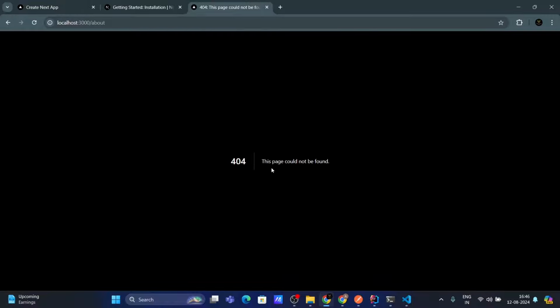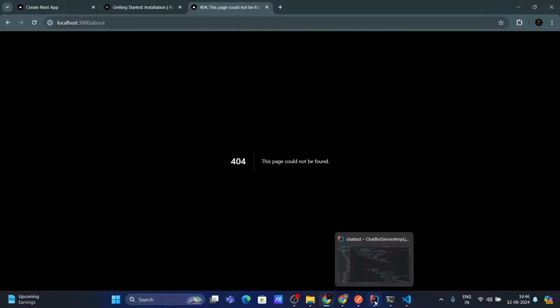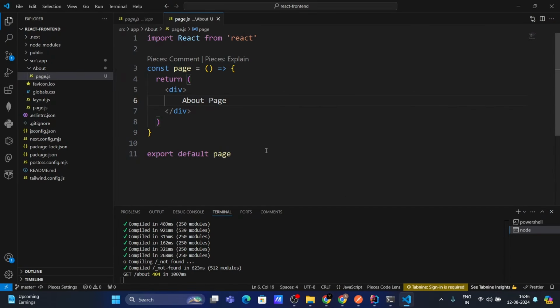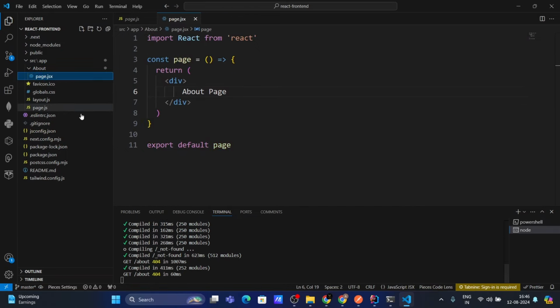It says this page could not be found. Oh, let me check. About inside this page.js. Let's give it page.jsx.